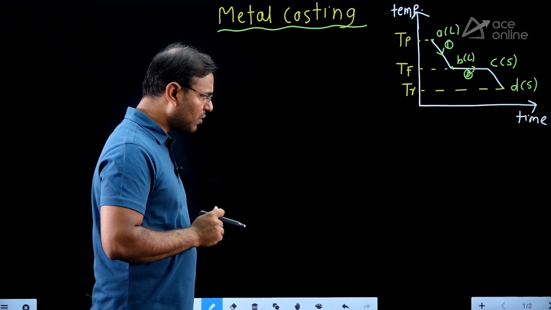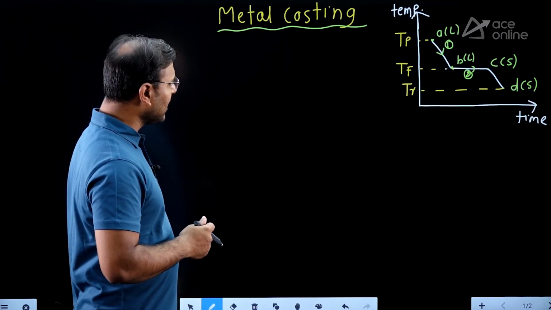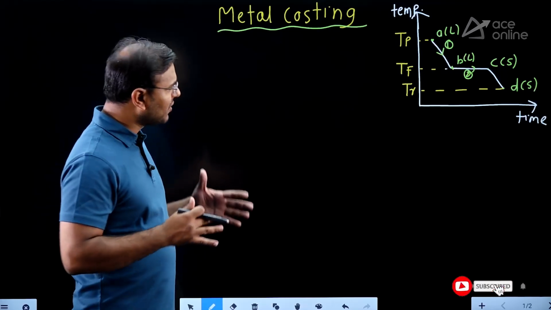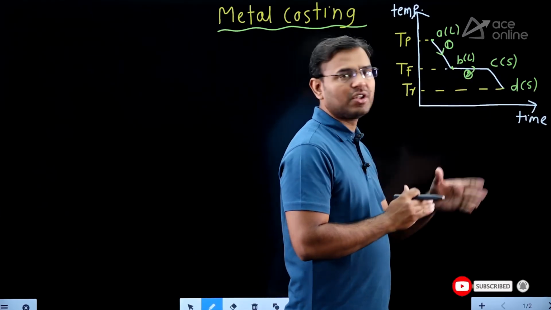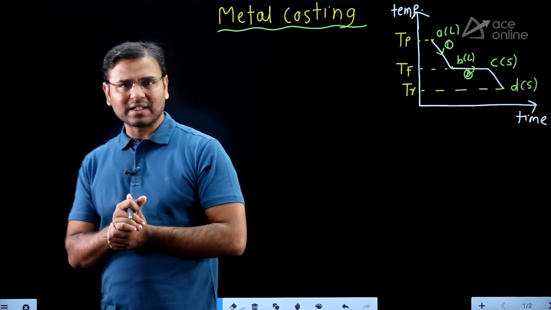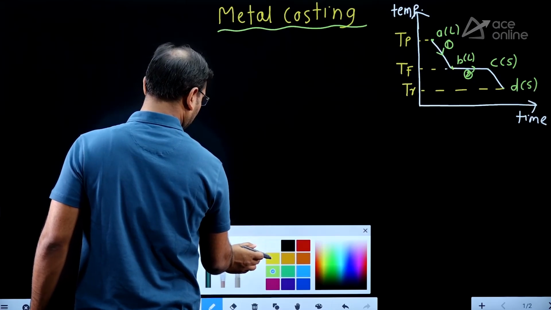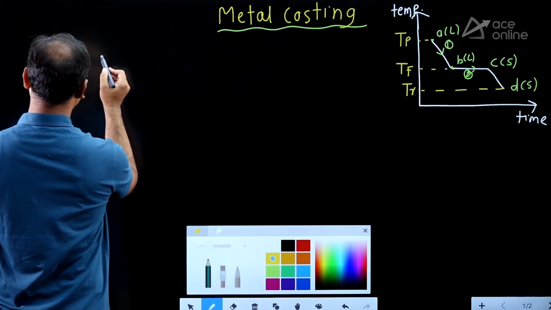Then guys, here we have to write down the formula for solid shrinkage. Solid shrinkage means solid remains solid, but something is going to change. The temperature of that component is going to reduce from C to D. Then what about the size of that component? Is the size of that component going to reduce? That we have to discuss here, and therefore here I am writing the solid shrinkage.